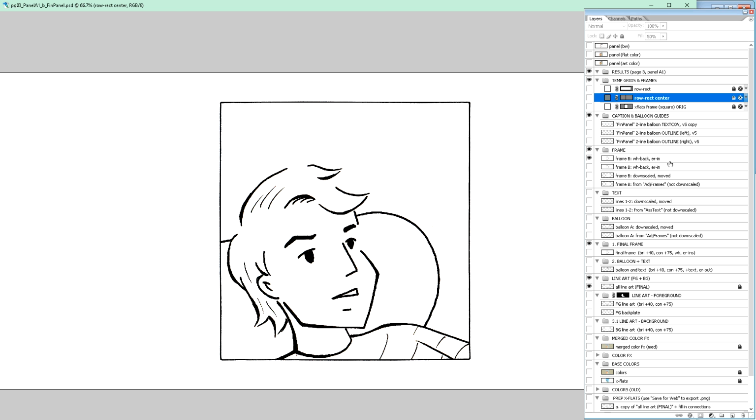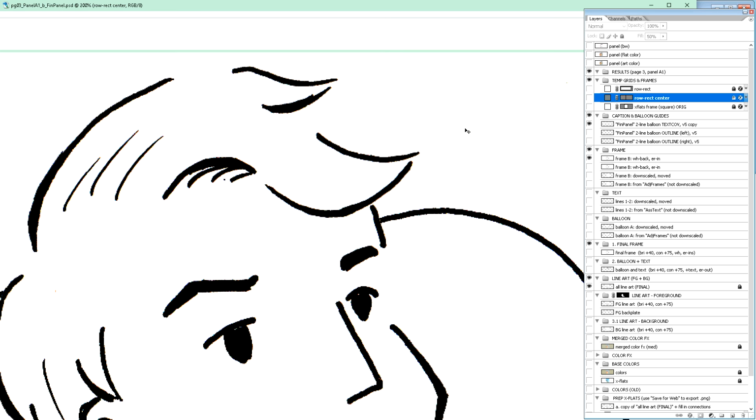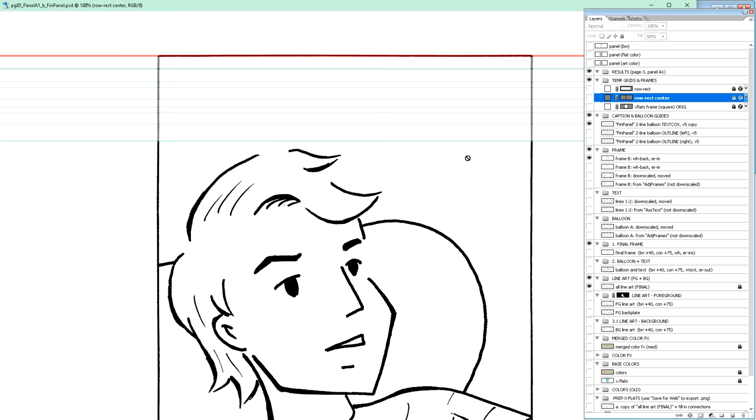Okay, so now what we're going to do is we're going to start positioning the balloon, okay? And for that purpose, we have the balloon. So the balloon text is going to go like that. And maybe even bigger scale here. Well, no. Okay, this is good enough, I think. All right, so we have the text covers there, and then we have the left and the right of the balloon frame. So the balloon frame is up here.